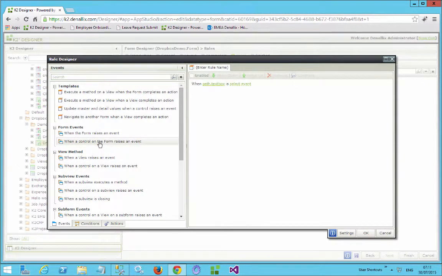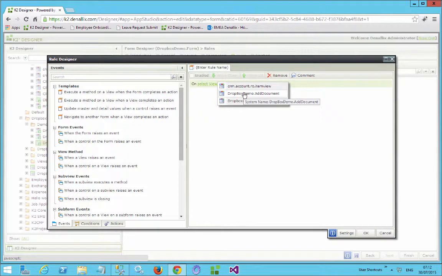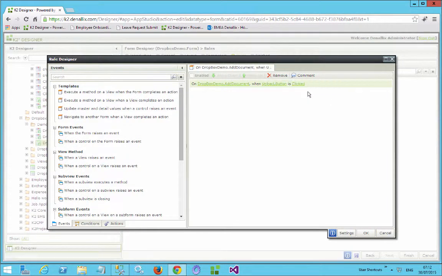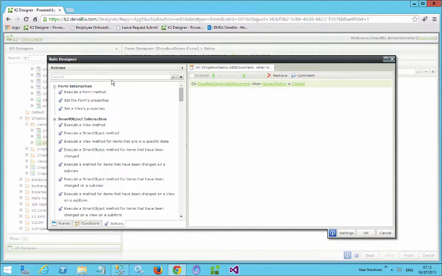Okay, so let's click on when the control in the view raises an event, and we'll select our add document view, and we'll select upload button, and then I'm going to do an action, and I'm going to call another rule.